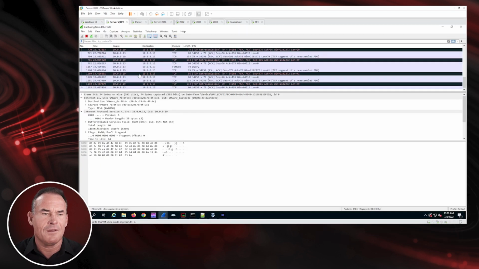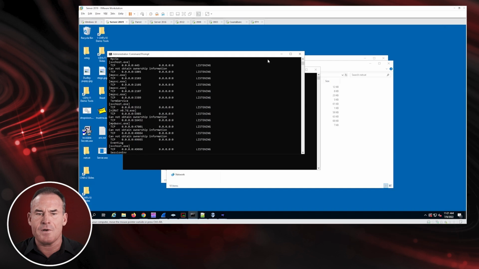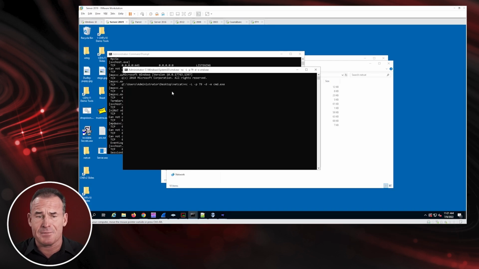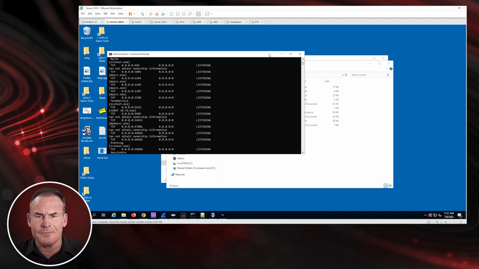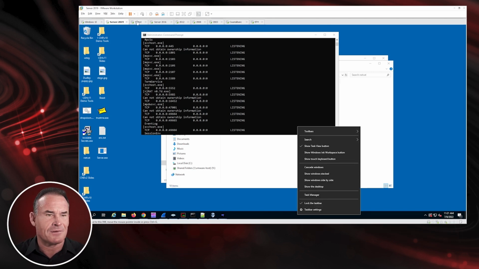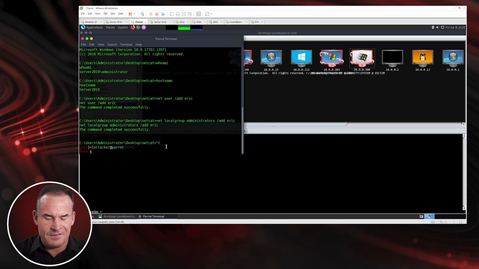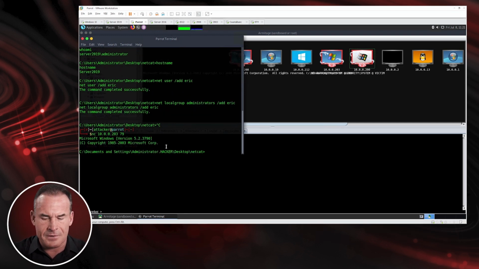But even though it's a hidden process, it's not showing up. I've told it to detach from console. I can exit that. It continues to run. Shows up in Task Manager. I can still capture. I did that in the wrong box here. Sorry about that. What I meant to do is connect to the 203 box. There we go.